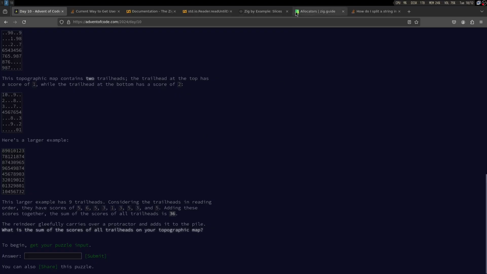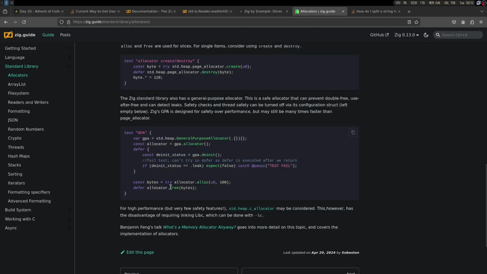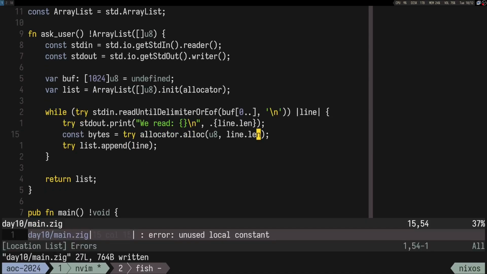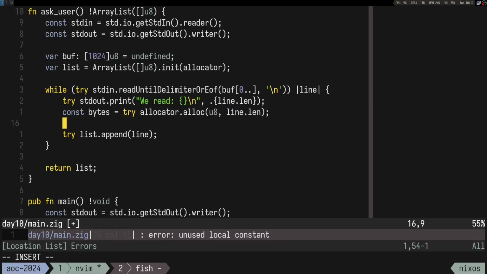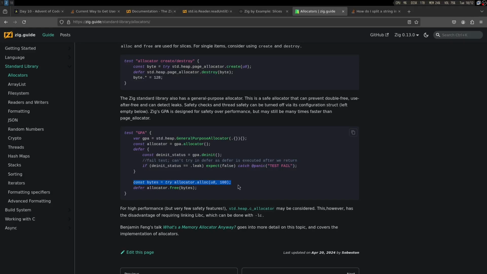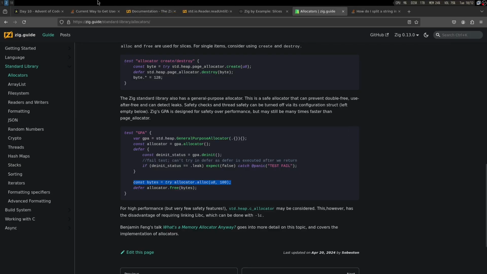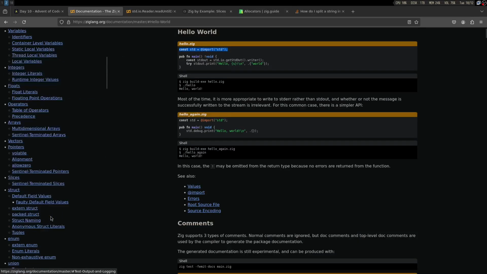I mean, should we just say fuck it and do it like this? So we allocate some bytes. The size is gonna be line.length. And then what I'm gonna do... Do we have a for loop? I'm pretty sure we do have for loops.